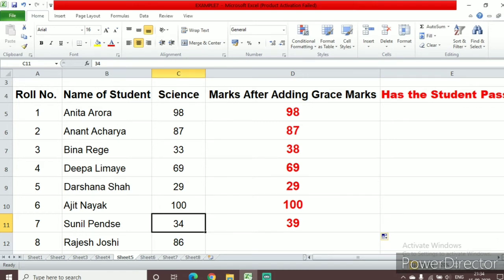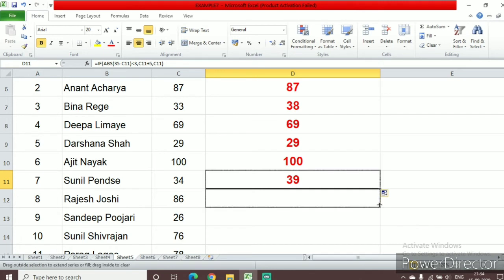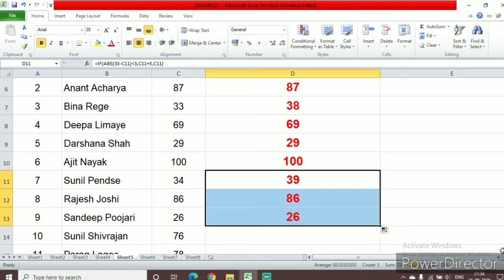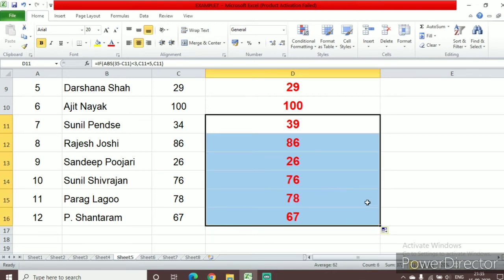So this is how marks have increased. Now let us again pull it down. Rajesh Joshi doesn't require it. Sandeep Pujari, there will be no difference because he is failing by almost 9 marks. That we can't help.